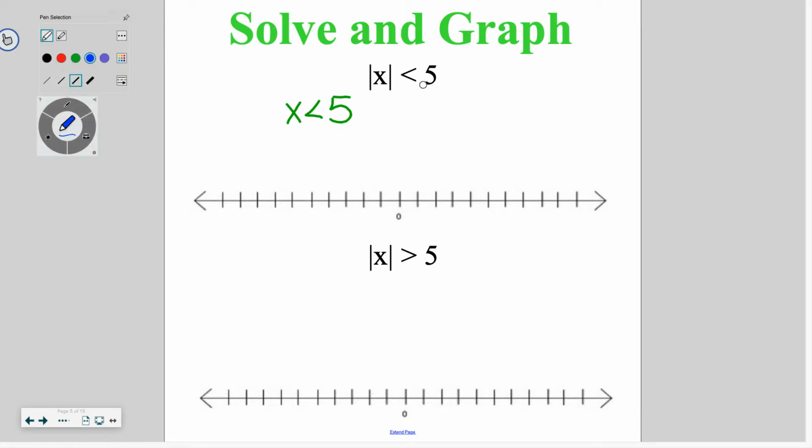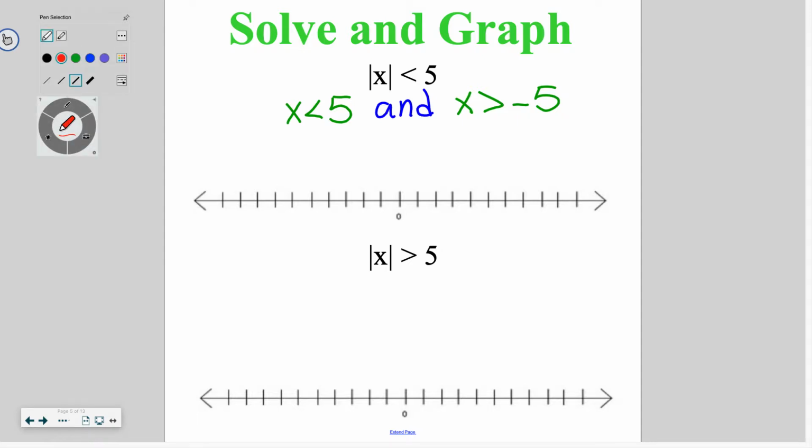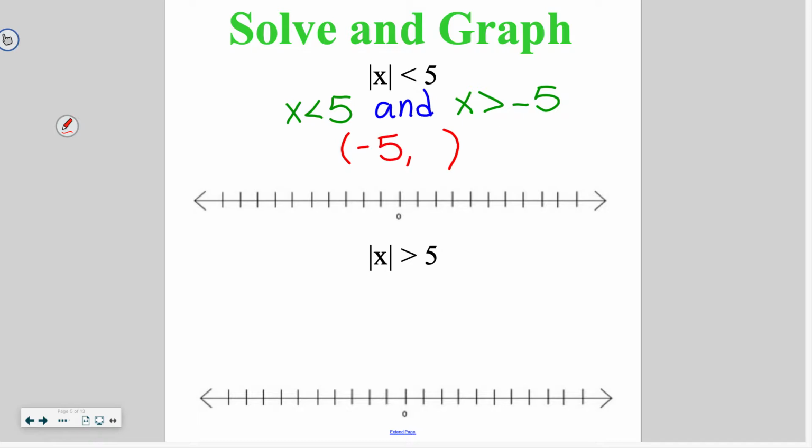Because we start with a less than, we're going to make this an AND statement. And then our second part, we would say x is greater than negative 5. We made it the negative case, and we had to flip that inequality sign. There's nothing else to solve with either of those. So now I'm going to write it out in interval notation. Because I don't have that equal to part, it's going to be written in parentheses. My smaller value is negative 5, and my bigger value is positive 5.